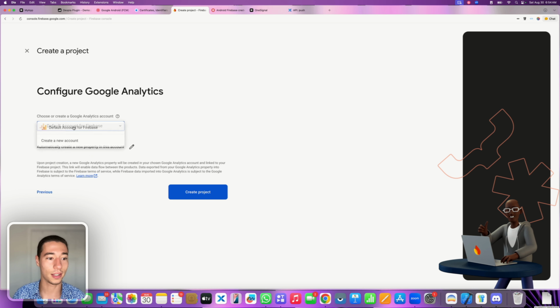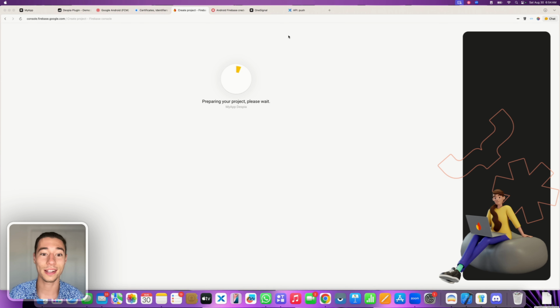And then I'm just selecting my default account for Firebase. You can select another one if that's something that's important to you. And then it will take a little bit to configure that Firebase project for you. It's super simple setting this up. And then we'll also have some examples on how you can use the OneSignal API to target specific devices. So now we should be done in a second.